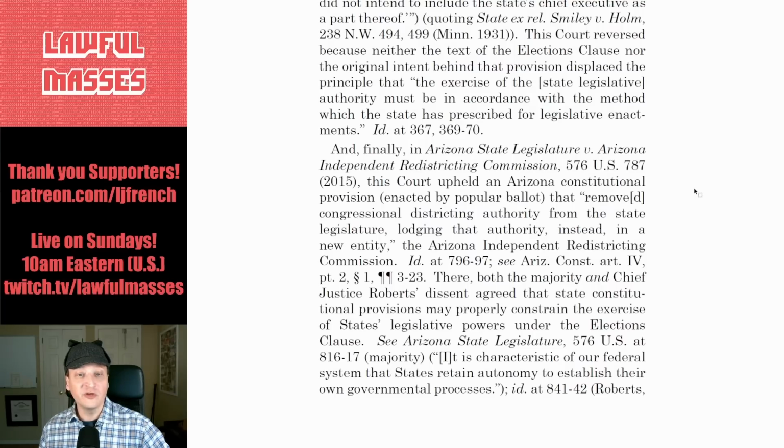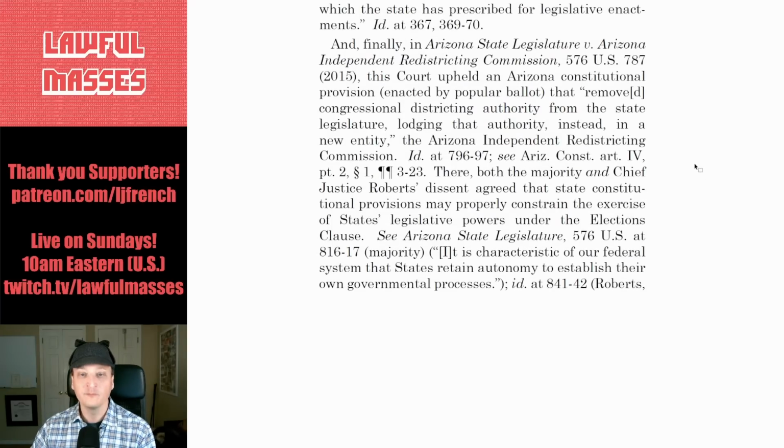This court reversed because neither the text of the Elections Clause nor the original intent behind that provision displaced the principle that the exercise of the state legislative authority must be in accordance with the method which the state has prescribed for legislative enactments. And finally, in Arizona State Legislature versus Arizona Independent Redistricting Commission in 2015, this court upheld an Arizona constitutional provision enacted by popular ballot that removed congressional districting authority from the state legislature, lodging that authority instead in a new entity, the Arizona Independent Redistricting Commission.